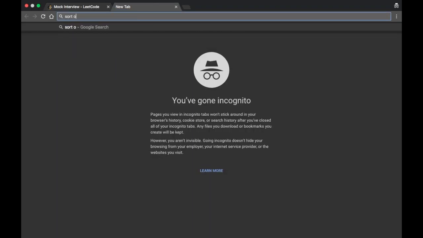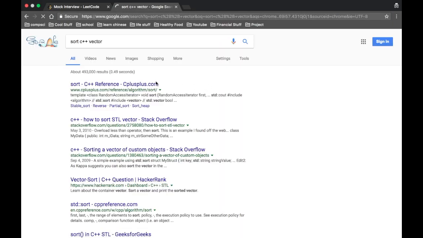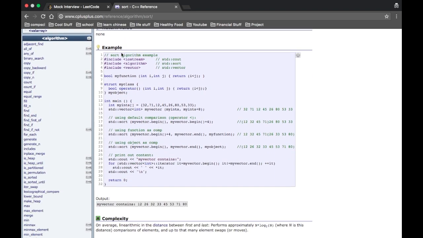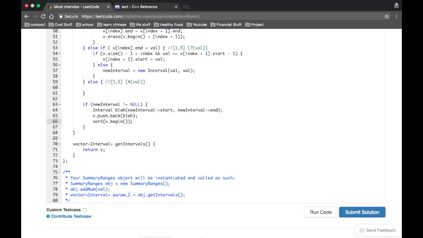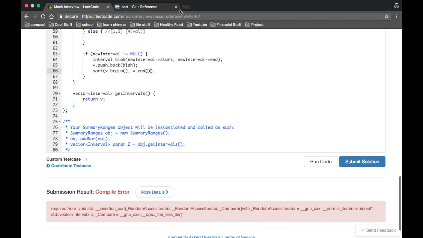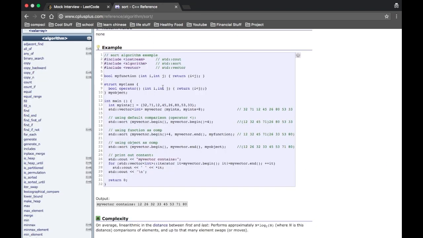Sort C++ vector. Okay. And we probably need like a sorting function. So pull my function.